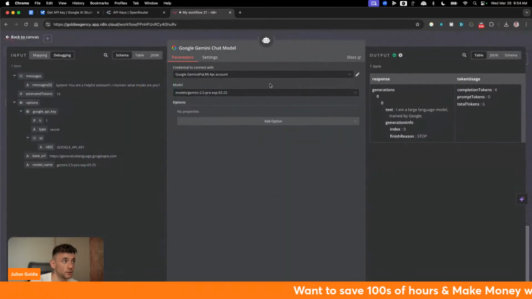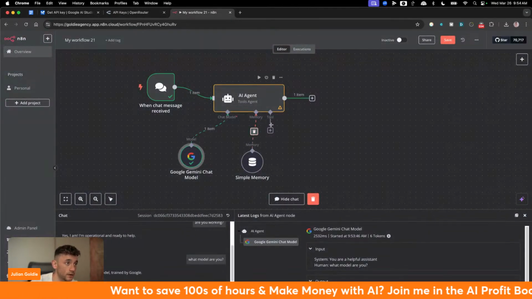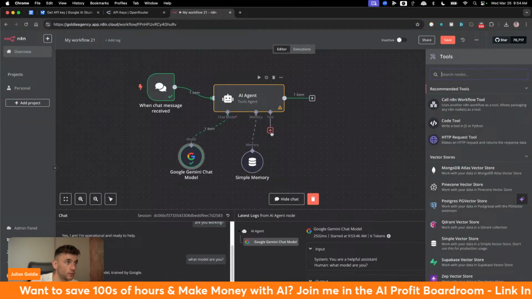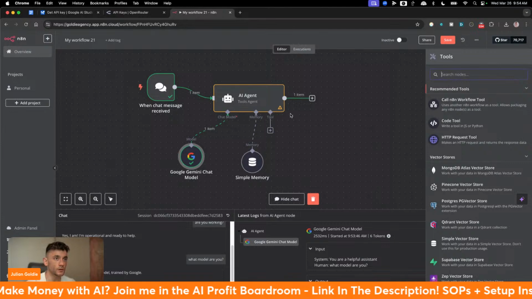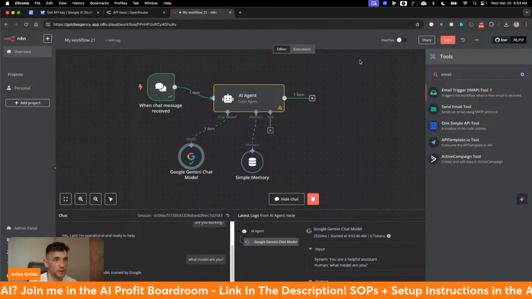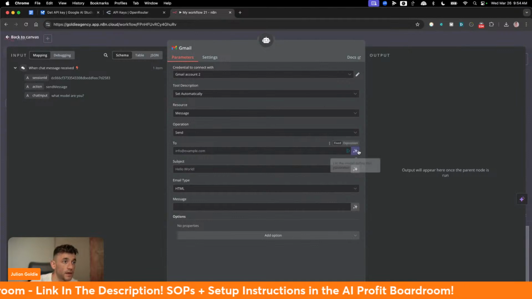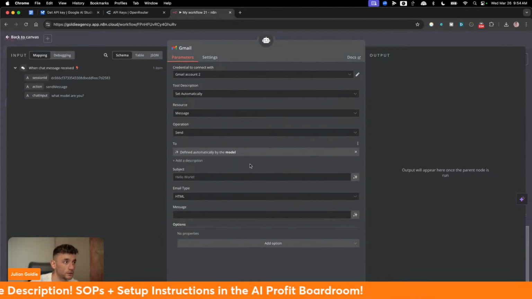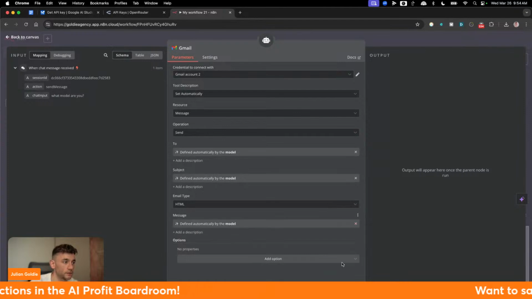We have connected Google Gemini 2.5 Pro experimental, which literally just came out a few hours ago, and you can use it for free. And then also inside the tool section here, we can, for example, set up an email workflow, right? So if we want this to automate our emails, we can click on Gmail tool over here. We're going to let the AI figure out the tool to section. We're going to let the AI figure out the subject section. I'm also going to let the AI figure out the message section, all right?